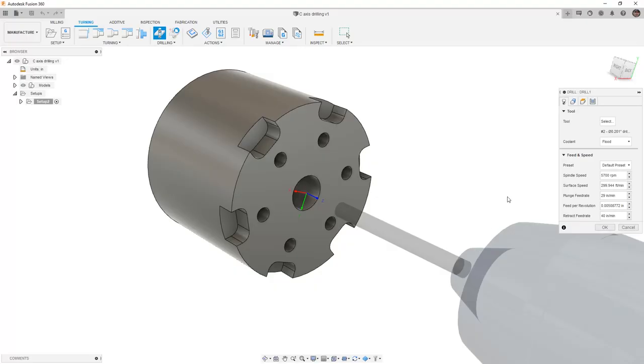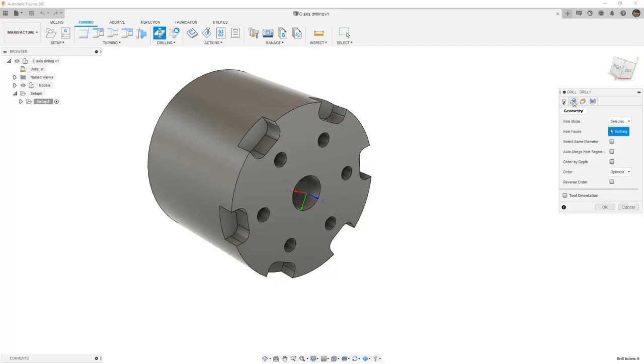Now that we have our tool selected, notice that the spindle RPM is going to be set here, and that's going to be used in a live tooling situation. So this is where you have some sort of tool holder setup that allows you to spin the tools. So we're going to be spinning this drill using live tooling, and the part itself will not be rotating. We'll be using the spindle to position it, and then we'll be using the live tooling to actually spin our drill bit.